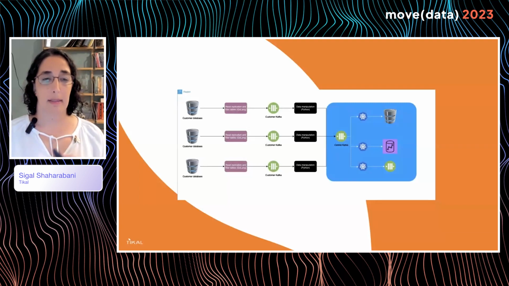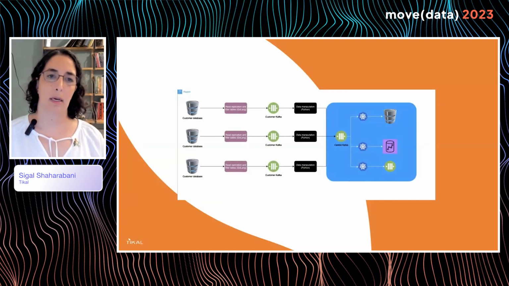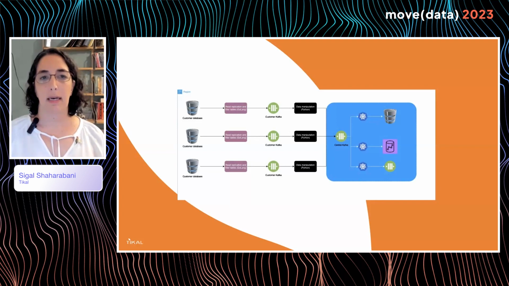So we had on the left again the customer databases. They were still Postgres. We have the purple rectangle. This is the service that I wrote in Golang that read the changes from the databases, just like the Debezium connectors do. It wasn't very difficult to do. There are libraries that do that. And then we pushed it to a Kafka that belonged to the customer, only the customer data.